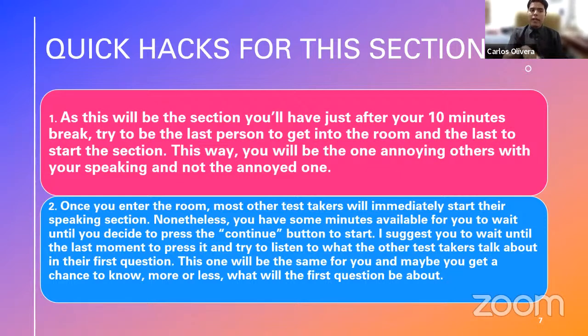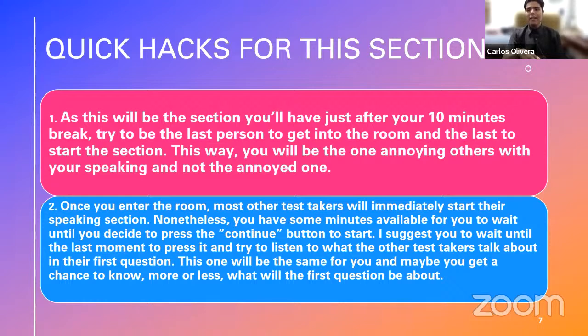So this 10 minutes break is available to you in order to go to the bathroom, to drink water, to eat some meal. Maybe you have prepared whatever you have in your bag, the one that you are taking to your test center, and of course they're going to require you to leave that out when you are entering the room. But when you go out for this 10 minutes break, you're going to have access to everything you have brought with you, your bag, whatever you have brought. And if you have some meal, you can eat it, right? Of course. But nevertheless, listen to me.